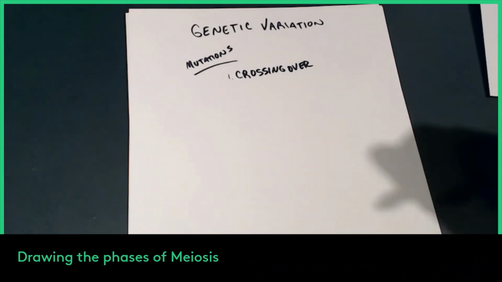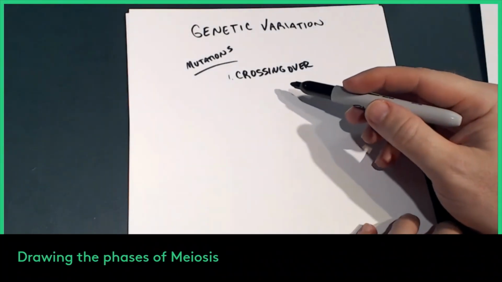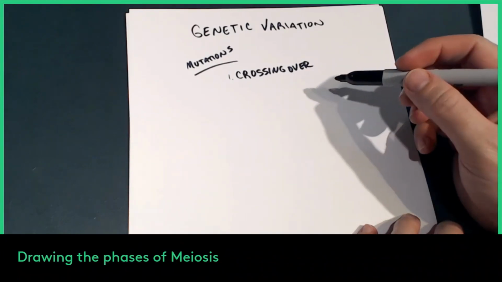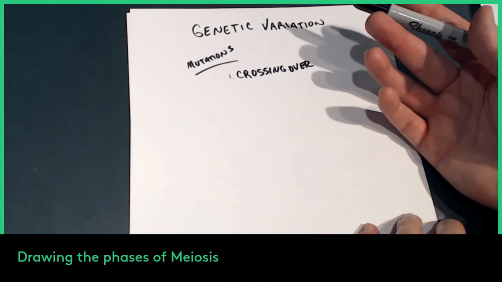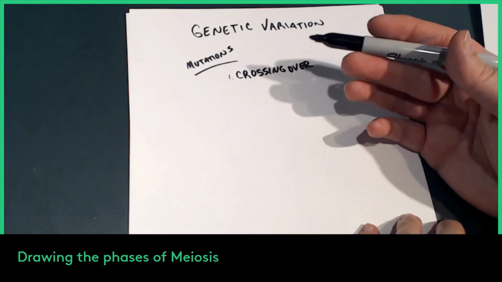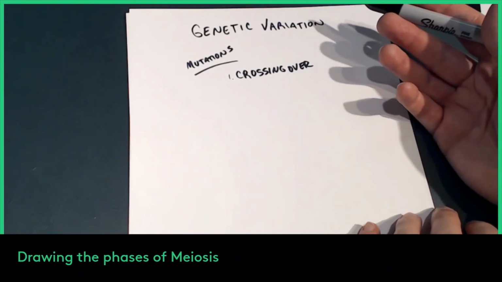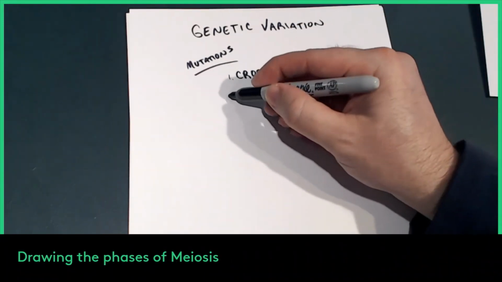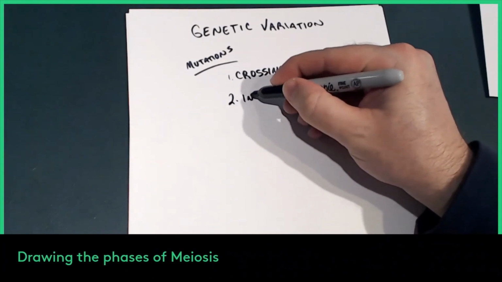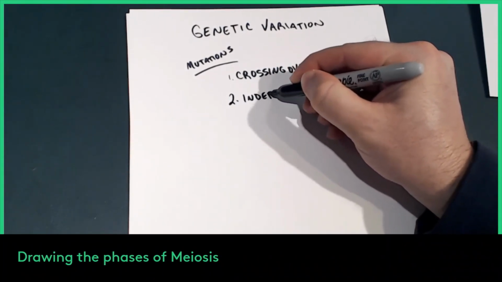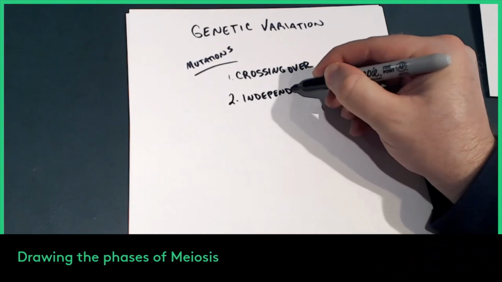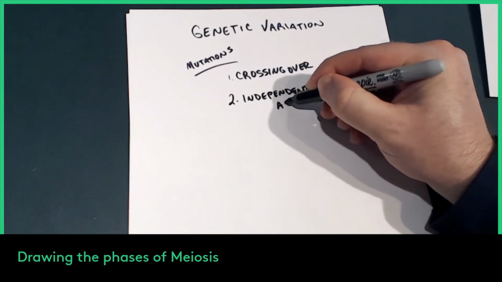So the first way that, besides mutations, that we talked about today that variation comes from is crossing over. And again, it happens a few times per chromosome pair. It's hard to judge where it'll be, and it could happen more than that as well. The second one is a little trickier to understand. I said we'd come back to this. Independent assortment.